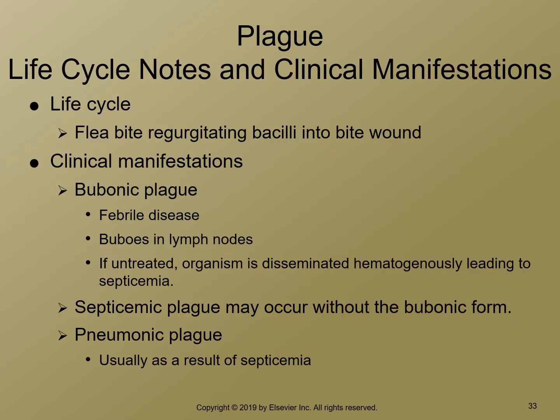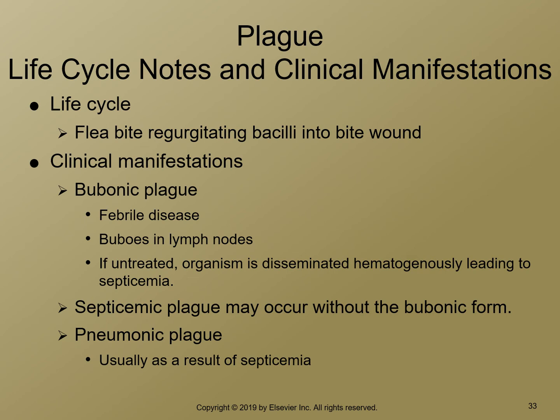The transmission cycle for Yersinia pestis persists when fleas develop yersiniosis when they take a blood meal from an infected animal host. The Yersinia organisms then multiply in the gut of the flea and eventually reach a high concentration that they block the flea's gut. This blockage impairs the flea's ability to feed, and it responds by infesting a wider range of hosts and biting more often. So humans living near rats can be infected by the fleas. Infection begins when the flea regurgitates the gram-negative rod into the bite wound during feeding.